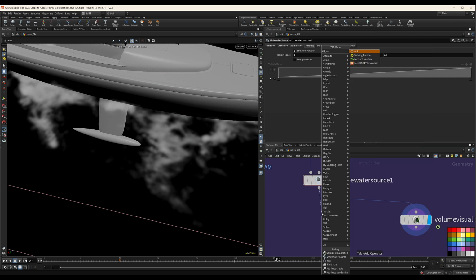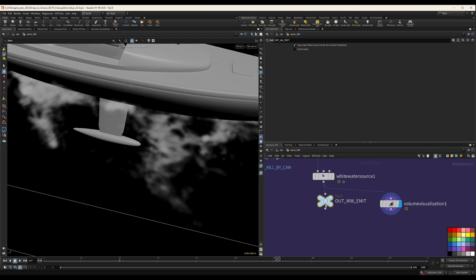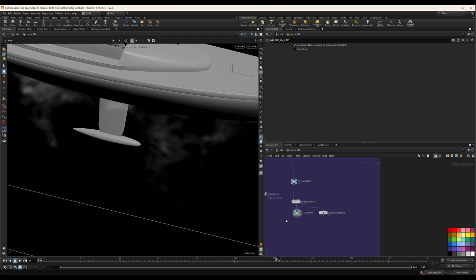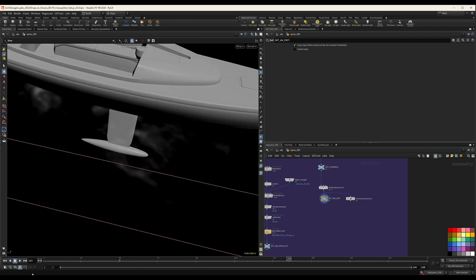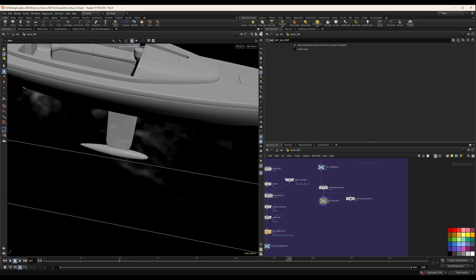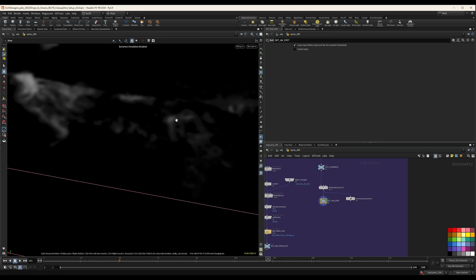I'm going to place a null and say out whitewater emit. You can cache this. Let's see if it's necessary. To visualize the necessity, normally I just move a frame and see if it takes some time for it to happen. This is not most of the time, it's just because of calculating the sailboat, but not like if I come and do like this and reduce. VDB activate. No, yeah, it's okay.